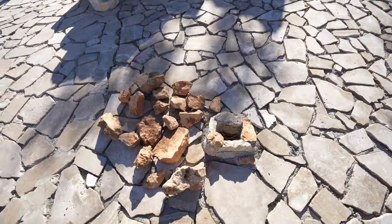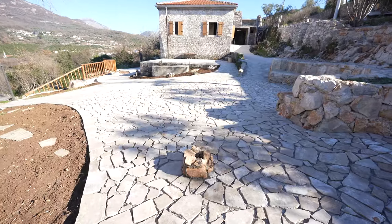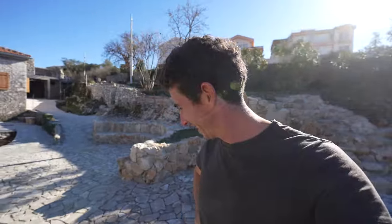While the guys are working in the back, I'm going to improve the little fountain hole here. Right now it's just a little bit above the floor and it's too much of a trip hazard — I'm afraid people will fall over it. I'll get it a bit higher and use the red stones for contrast, because all the other stones are grey, so when you walk in you can tell there's something there in the ground. I finished the drill hole — it's a good height, high enough for people to notice but not too big to be in the way. We actually used all of the stones — we built a little path and could just barely finish it with the remaining stones.